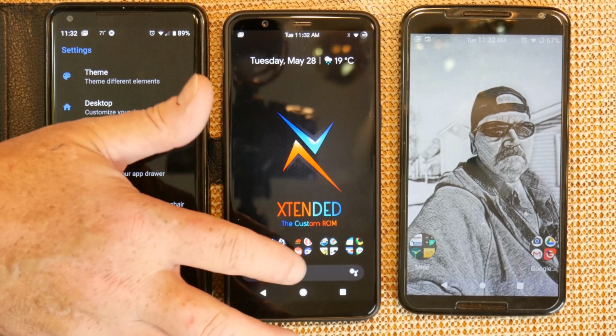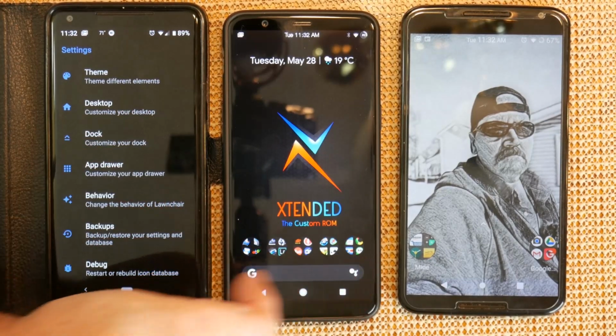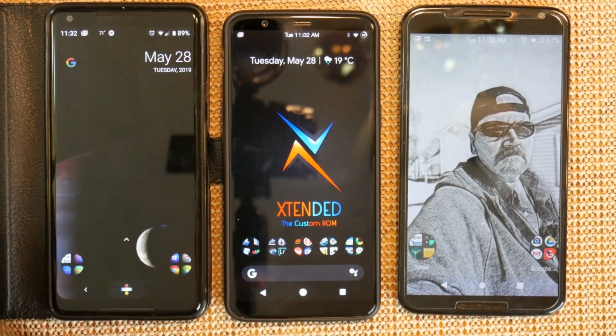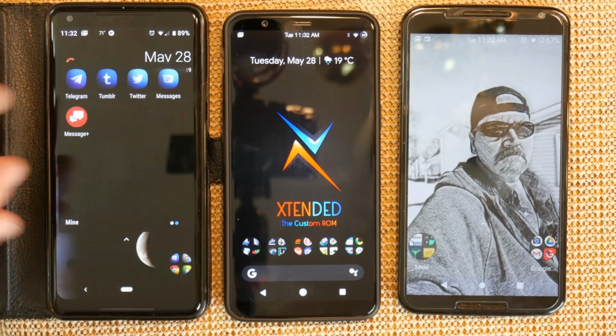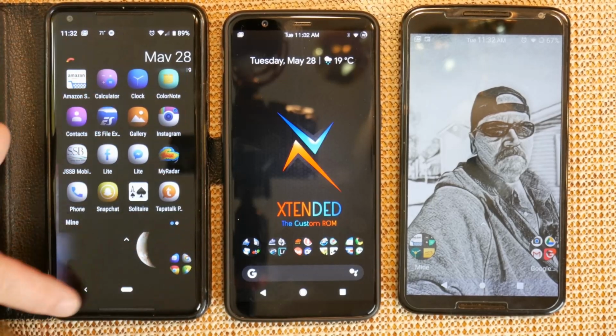Alright, so we're going to go ahead and go into, I put everything that I run. This is how I usually set up my desktop. I usually have either two main apps, My Apps, which have all the apps that I normally run in it right here.